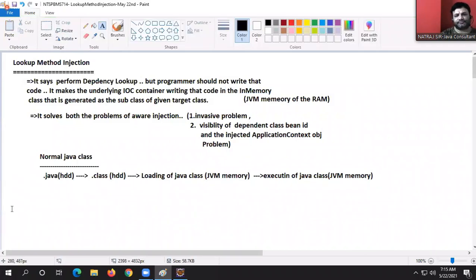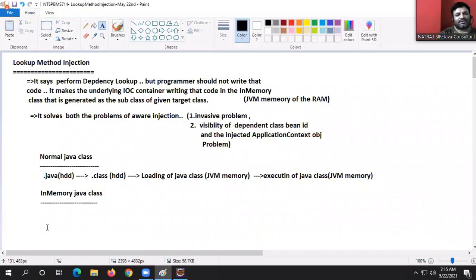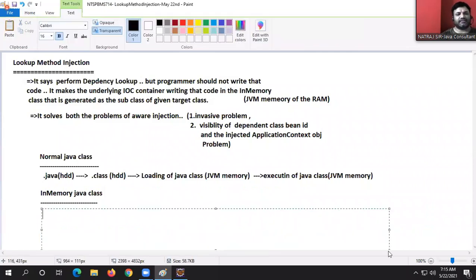In-memory Java class is very interesting. The .java file is in JVM memory, which means it is not visible to us. The .class file is also in JVM memory.